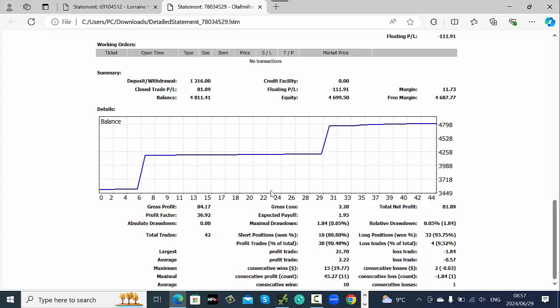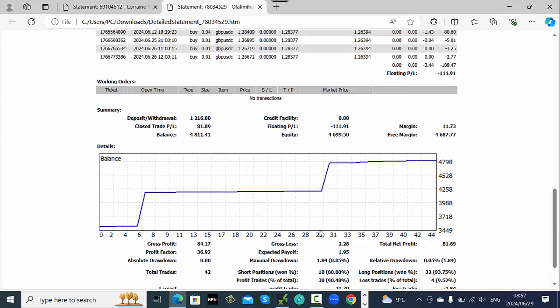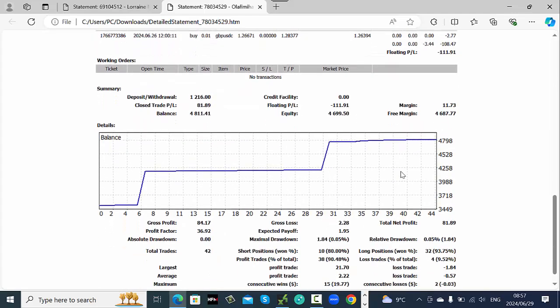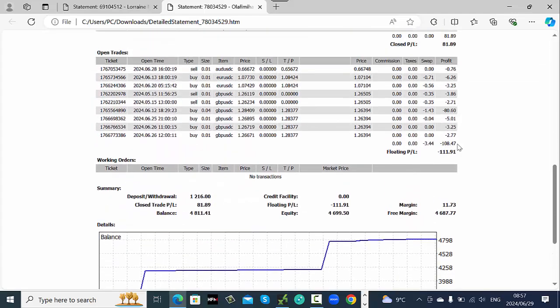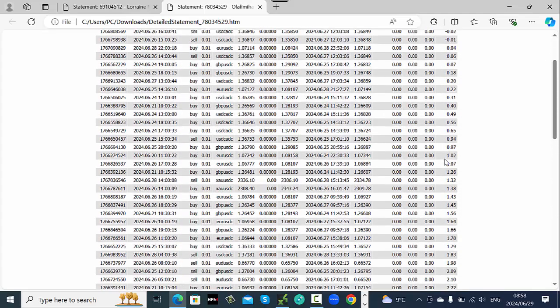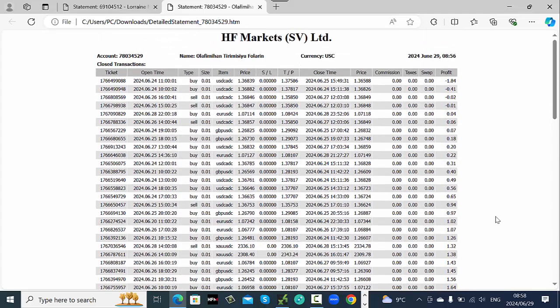This is how the week runs, and this is what we have as a float. You cannot do without having float, guys, because float is the money you are investing at a particular point in time. So sometimes, don't let your float give you a panic attack. There's nothing like that. So this is how the week goes.